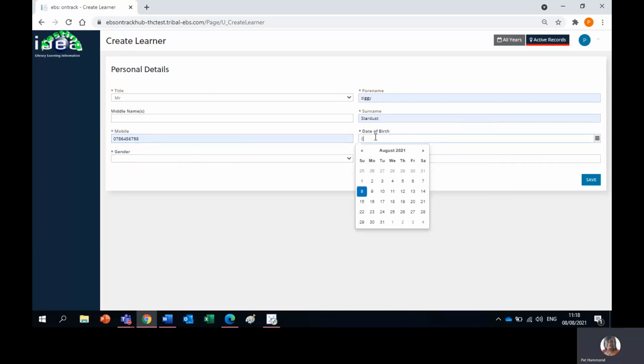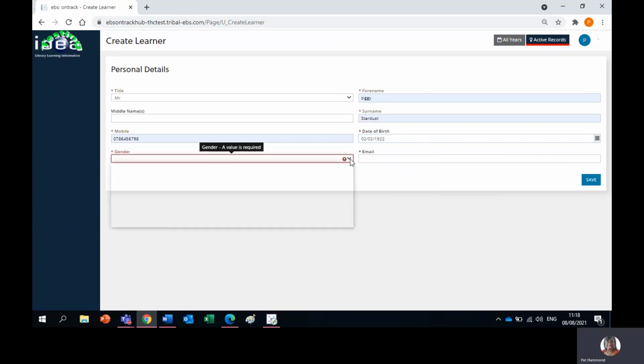What you need to be aware of here is that this screen is the screen that will create the learner's record on the system. So therefore, it's creating the learner ID. This is not the same as the learner's online enrolment account. The learner has to create their account themselves in the online enrolment application. This is about creating a learner ID on the system.